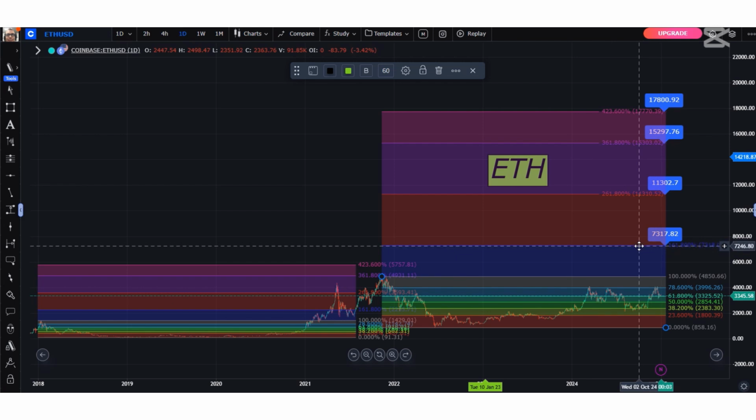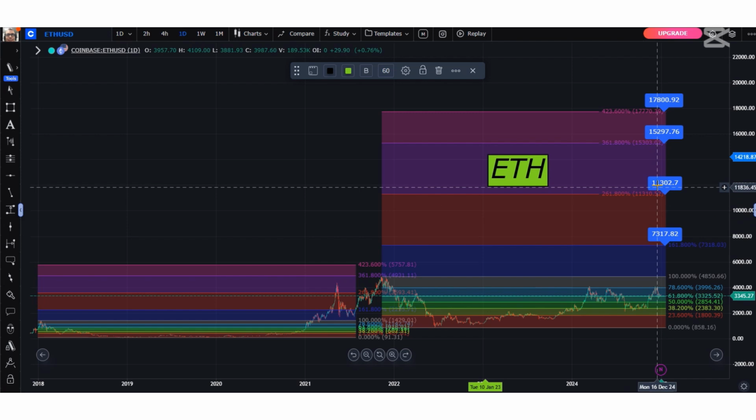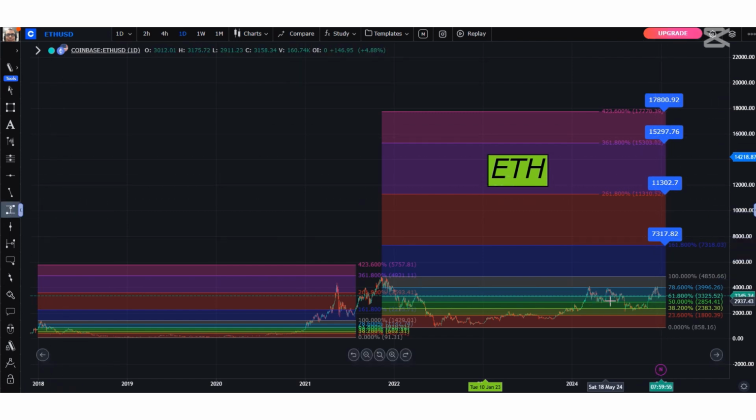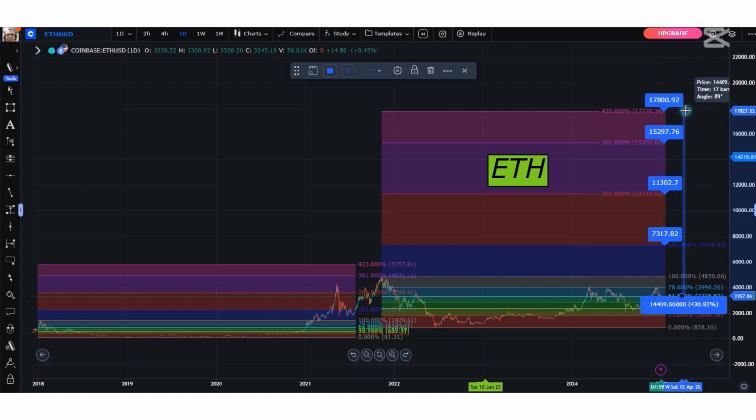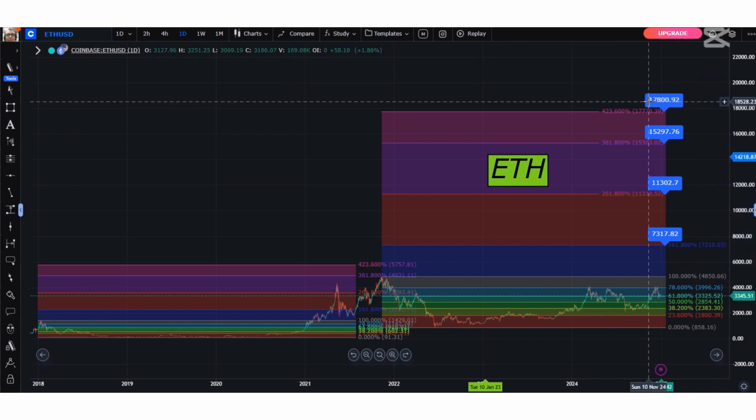Here's the price actions. So 7,300, 11,000, 15,000, 17,000. If we're sitting right now here at the... let's just take a look. 33.5 at the very tip top. We're looking at right around 4.5 times your money, right? So that's a pretty awesome one. There's the targets right there. Tip top 17,800. I'm feeling pretty comfortable, right? Maybe right around this point here. So that'll be around 12, 13,000 on Ethereum.